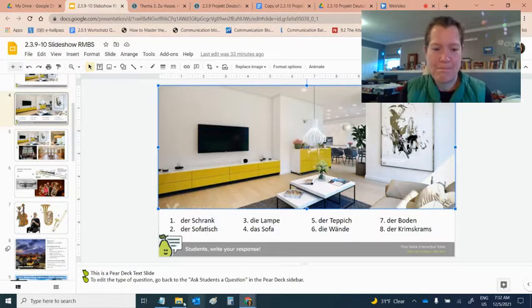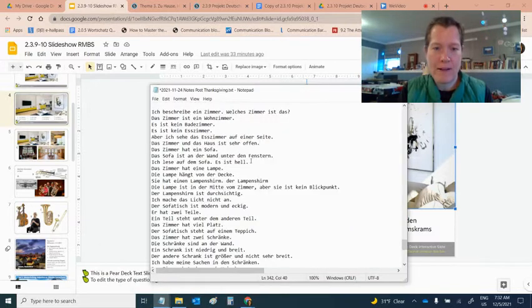Okay. So back to my thing. Das Zimmer hat ein Sofa. Yep, so it has a sofa, and then I describe where it is. That's a really good way to eliminate possibilities and use the dative, right? And then I'm going to say what I'm going to do on this sofa. I'm going to read, ich lese auf dem Sofa, because it is bright. Now that eliminates darker rooms or rooms where there's not much light.